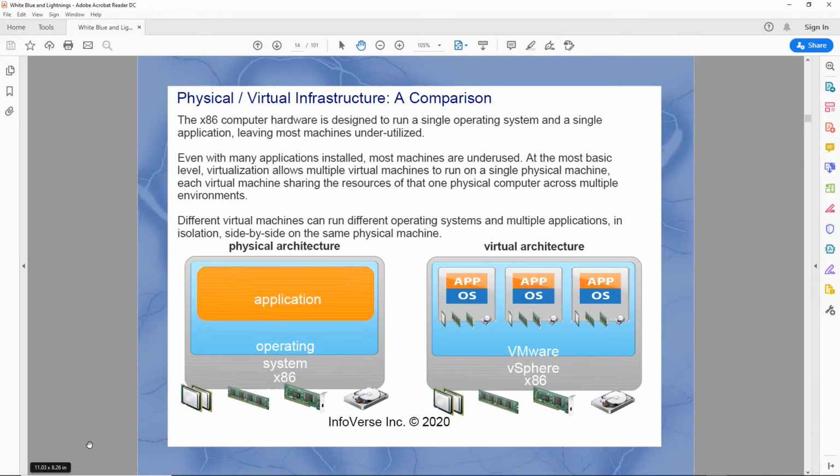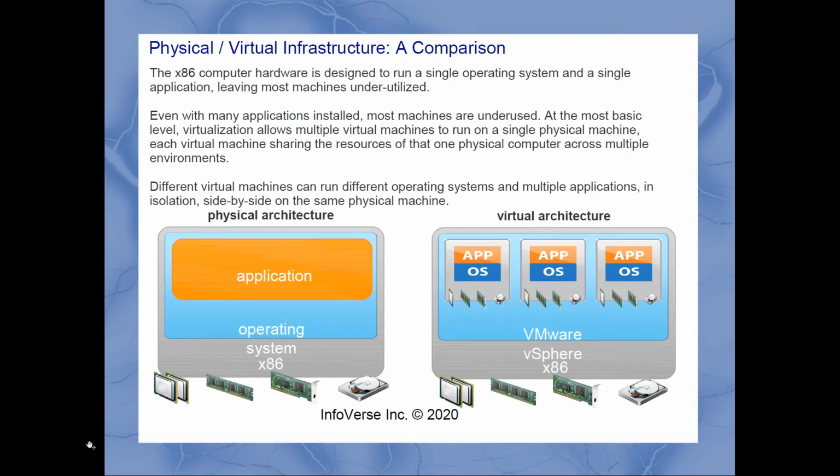Now let's compare physical and virtual machines. When you talk about a physical architecture, you typically have hardware, you have a host or a server, you have a single operating system, and you're deploying a single or multiple applications. It still uses the CPU, memory, network and storage that comes with that hardware, but we can see that it may be underutilized or not that efficient.